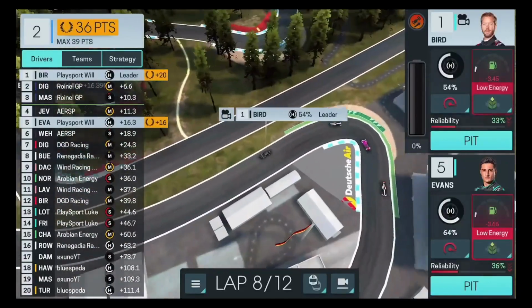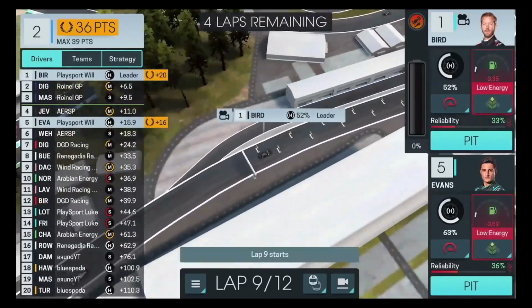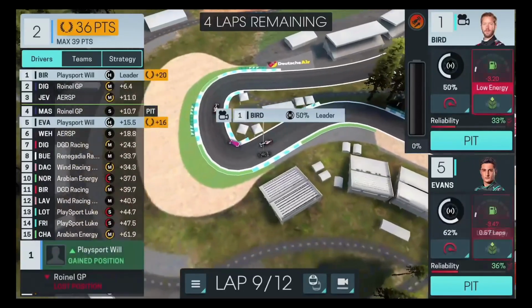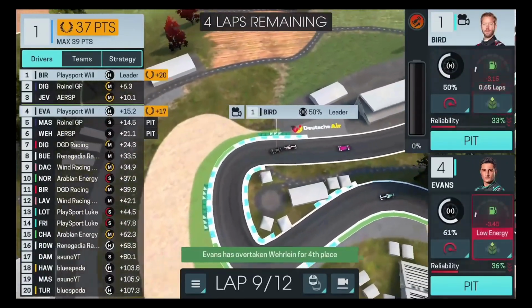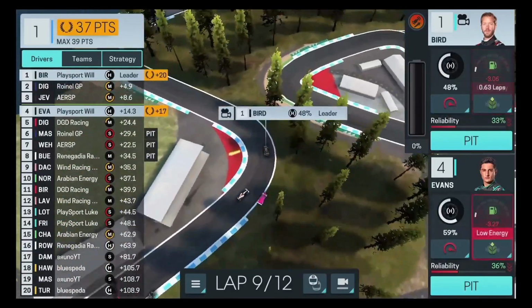We've got quite a good spread of drivers in here, actually. It's cool. I see some Chapmans and Norths as well, Turveys, Hawksworths, D'Ambrosios. It's a good mixture. Coming into traffic now for Bird, so we'll have to see if he can clear it quickly.